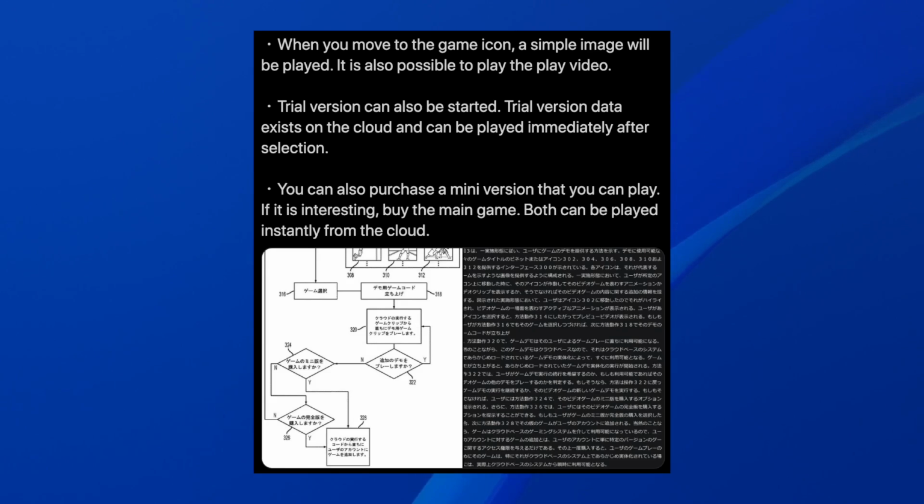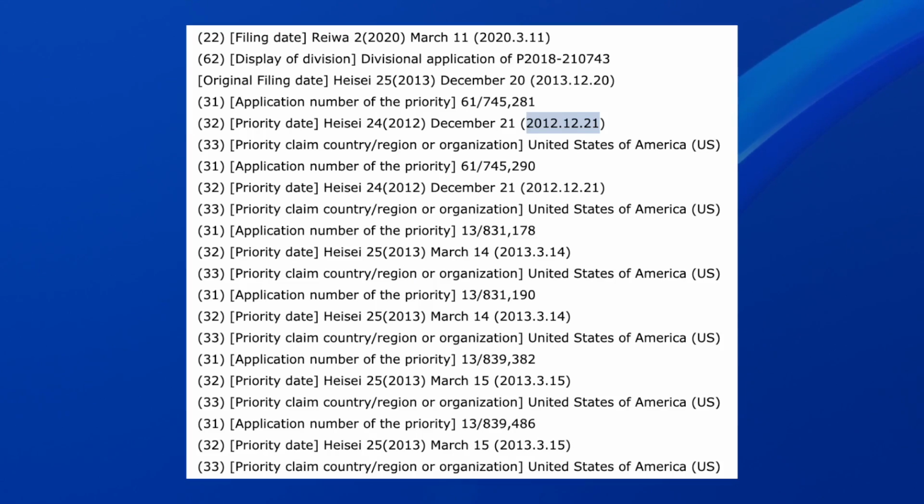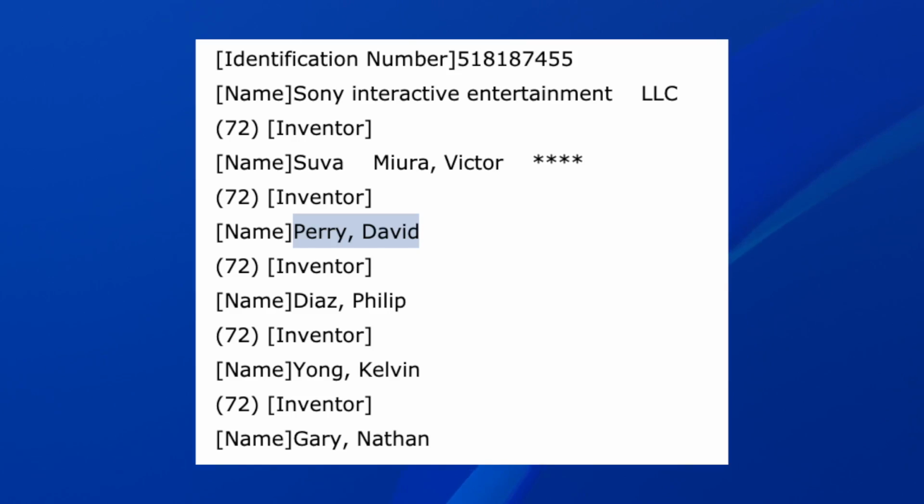So a lot of people, I think, are just reading the tweets or the headlines and not even realizing that this is referencing cloud gaming, and not even realizing that this particular patent, if they follow the link, actually showcases a lot of patents, but notably only highlights, this one's from 2012, with one of the inventors being David Perry, who originally was head of Gaikai in PlayStation Now. He was at the PS4 reveal in 2013, the February event, where he even talked about these very things that we have today on PlayStation Now.